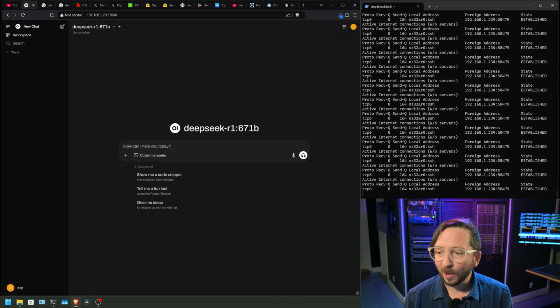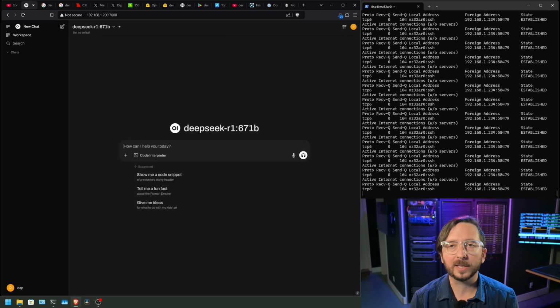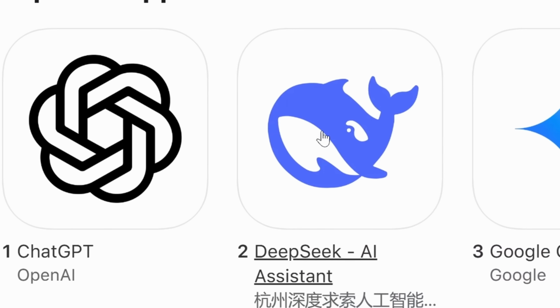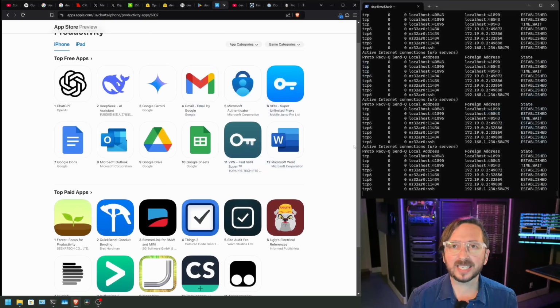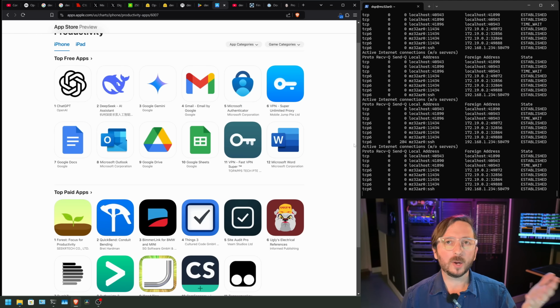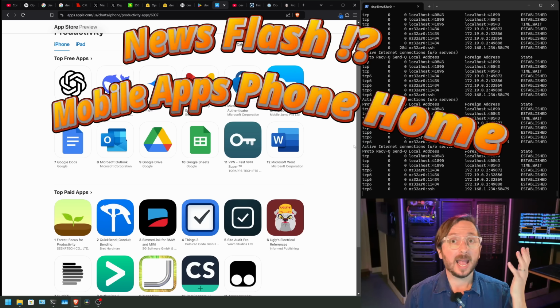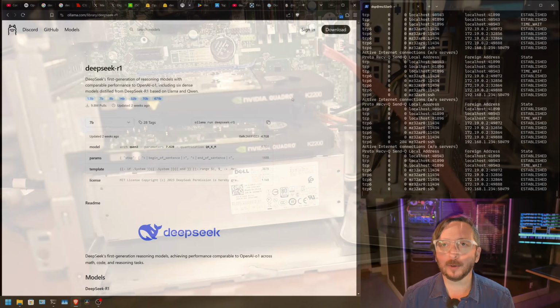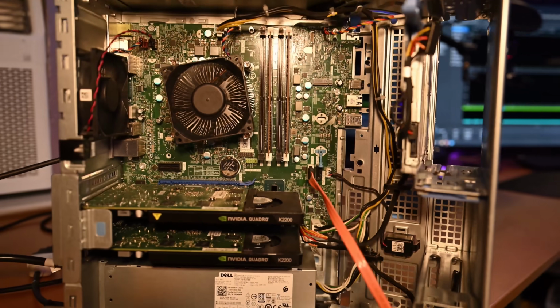While we're doing this, I'm also going to swat down another piece of conjecture that people have been launching, which is DeepSeek phones home. Okay, so number two app as far as productivity, DeepSeek. Of course, these apps phone home. That does present a data security potential to be exposed. I sidestep that myself, and I recommend most people sidestep that by doing something called locally hosting your LLMs.